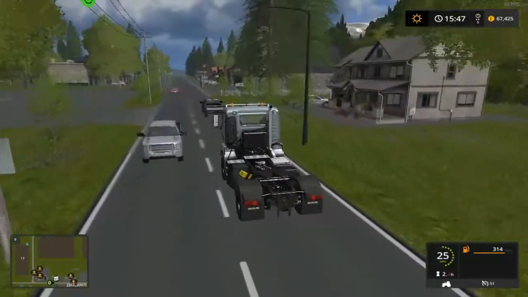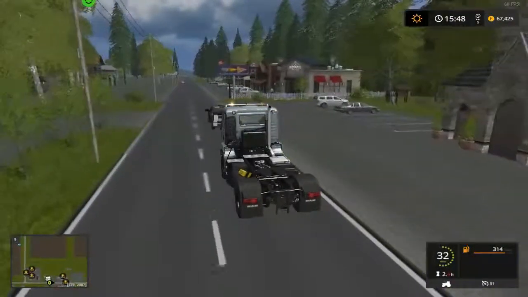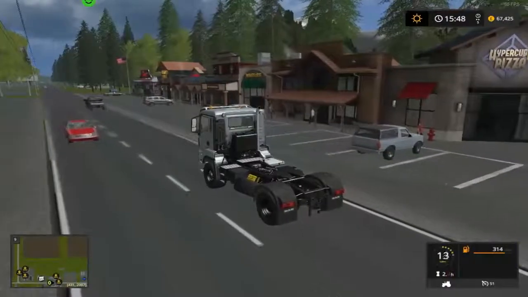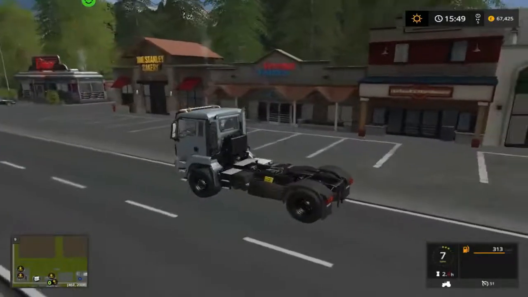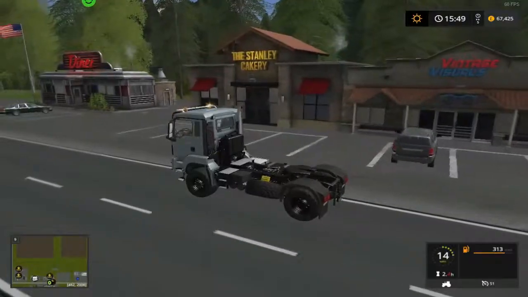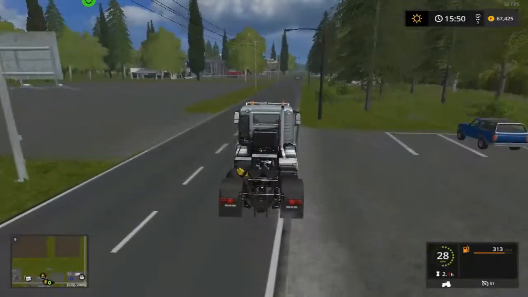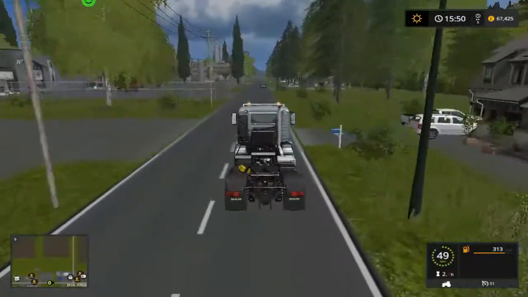We've got 25 miles an hour down here, is it? What have we got here? Look, we've got a pizza place. Hypercube Pizza. Waffles. Hardware store. Vintage Visuals. The Stanley Cakery. Cakes. And a diner. Steak and chips. Can't beat steak and chips.